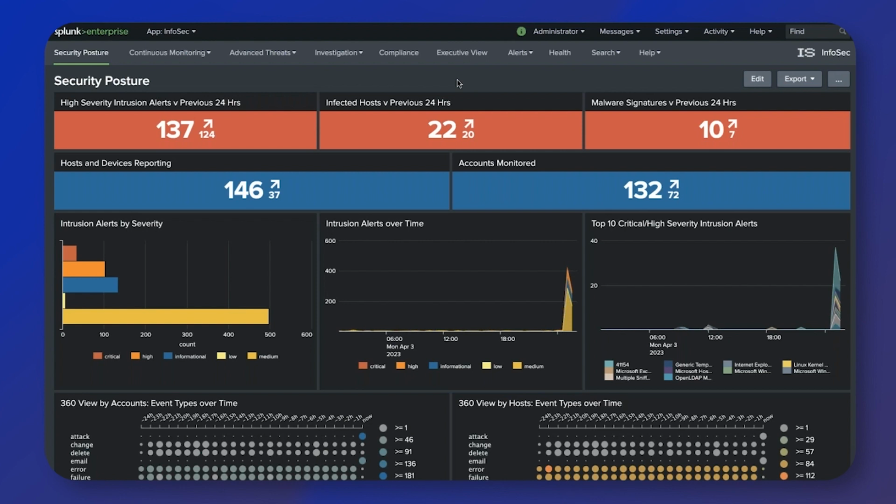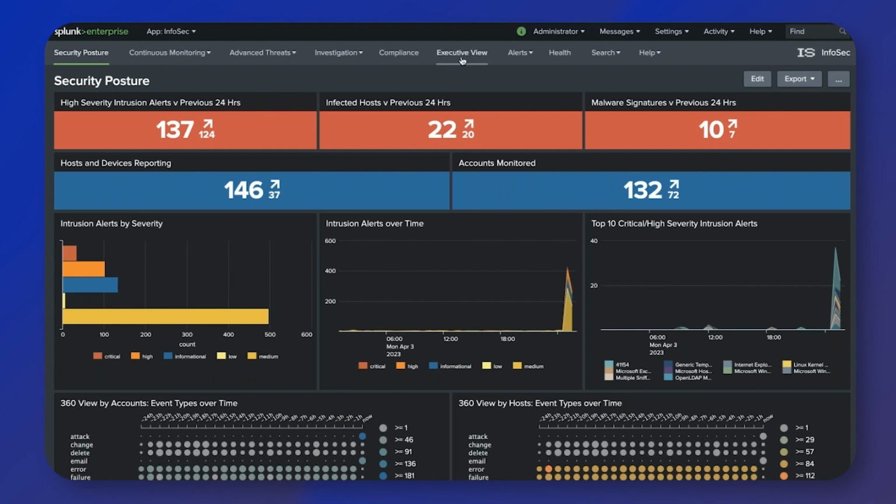As a first point of this, we have what's known as a security posture page, which is really a viewpoint of where we are. So very much about security maturity: how are we doing, how many accounts have we got monitored, how many hosted devices are reporting in, is this progressing from day to day? These are really key things. What are the top intrusion alerts? What are the top high severity alerts that we're seeing? So we've got some understanding of mapping where we're at, and also centralized viewpoints and so forth.